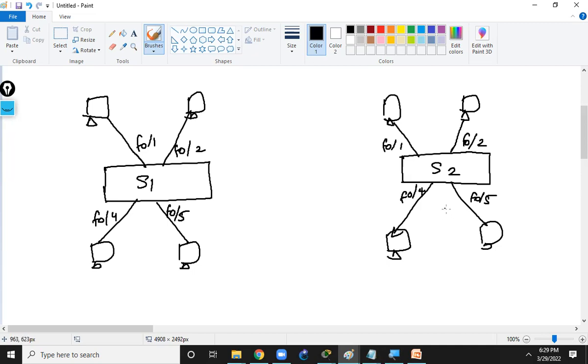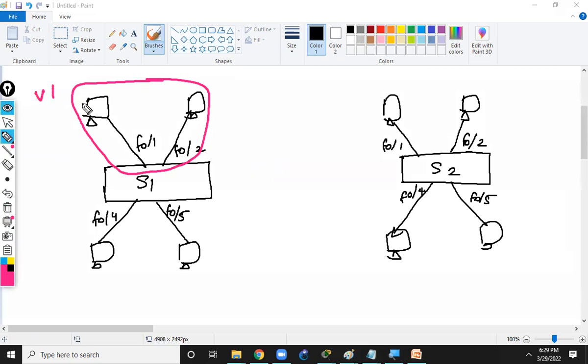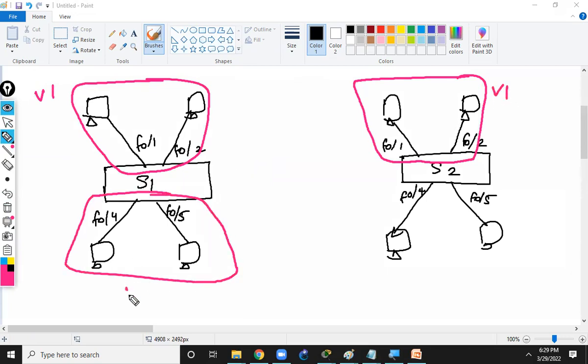Okay, now suppose these two interfaces are in VLAN 1. These two interfaces also will be in VLAN 1. These two interfaces, suppose this is in VLAN 100, and these two interfaces in VLAN 100.